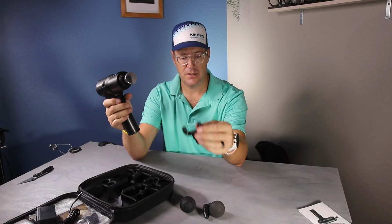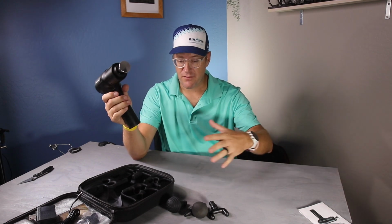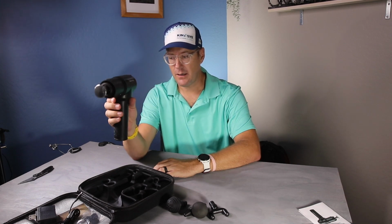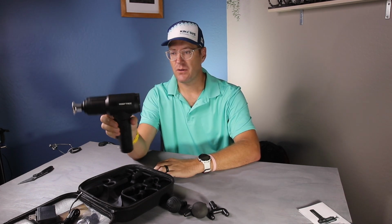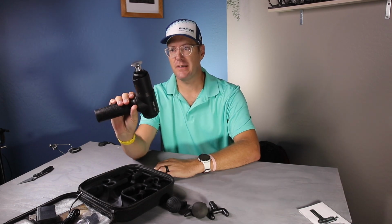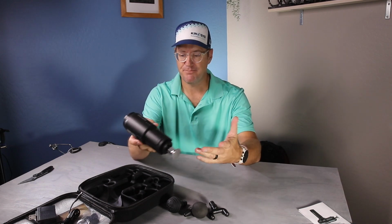There's other places these can be used. You know, bottom of your foot, calf, hamstring, you name it. Really feels really good after a weight workout where a lot of lactic acid is in your muscles. Helps work that out. So there it is, Rooftree, this percussion massage gun. Incredible. Take a look at it.